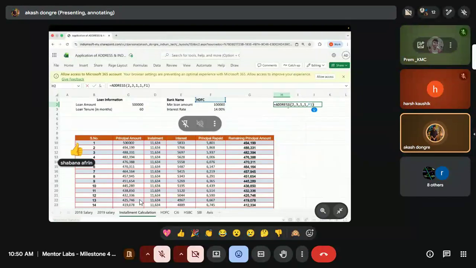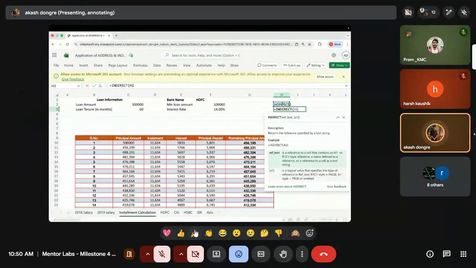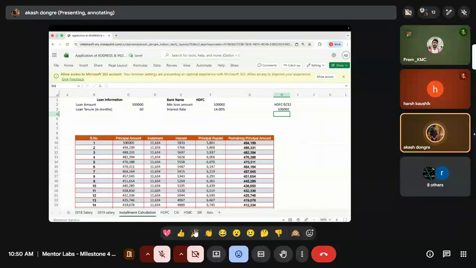If you are getting this point, then directly use INDIRECT. Use INDIRECT for this location. It will give the value of that particular location. That's what I want, right? Are you getting this? What value do I get here?